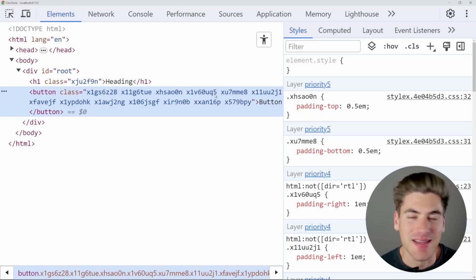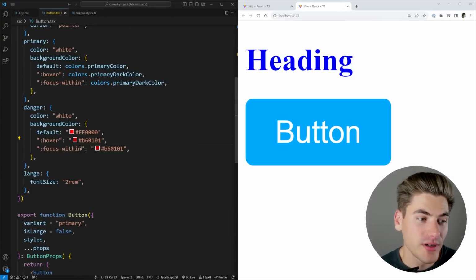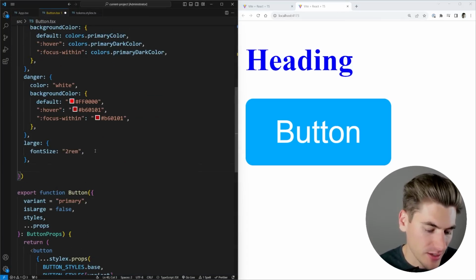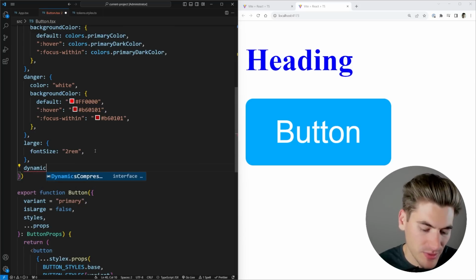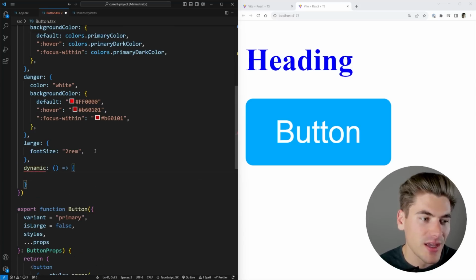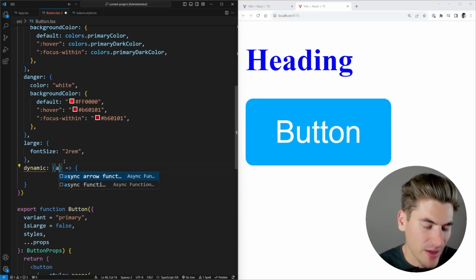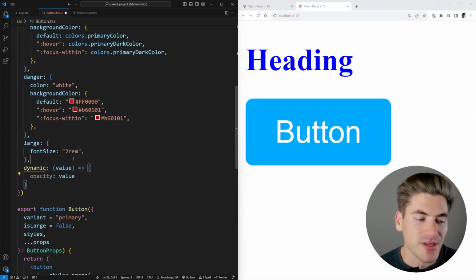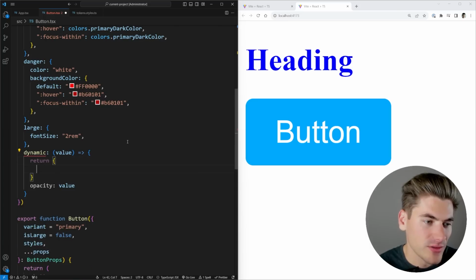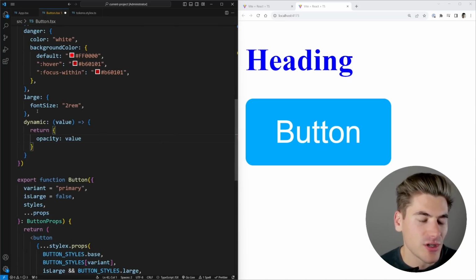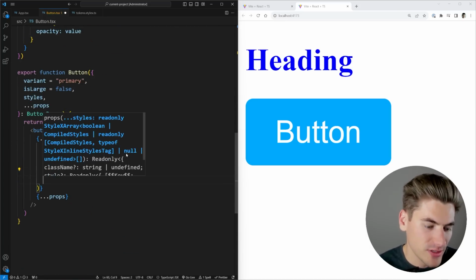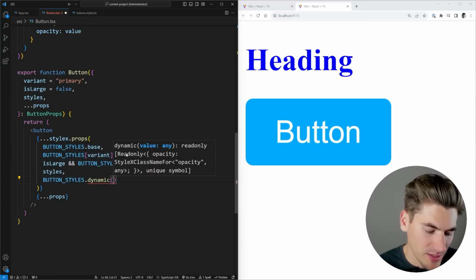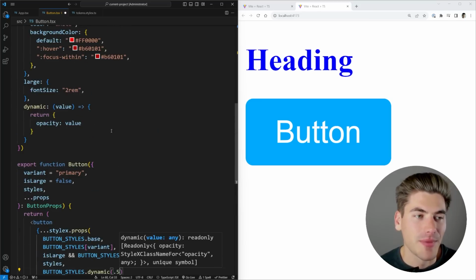Now, if you wanted to have a dynamic style, that is something that is also supported. For example, if I wanted to come into here, I could create a dynamic style. By just coming down, I could say dynamic. It could be called whatever I want, but the key here is that this just must be a function, and now I can specify whatever I want, and I can take in a value from here, and then I can specify, for example, my opacity is going to be whatever that value is that I pass in. And I just want to make sure I return this as an object. There we go. So now I can actually use that dynamic thing down here. For example, I could say button styles dynamic, and I could pass it in a specific value, like 0.5, for example, and now that's going to set my opacity to 0.5.